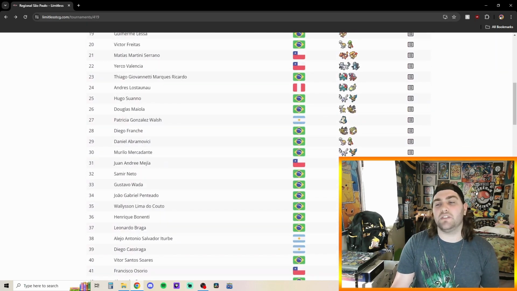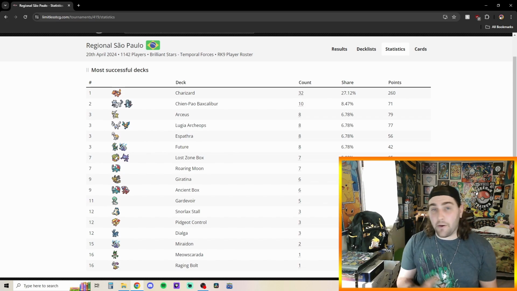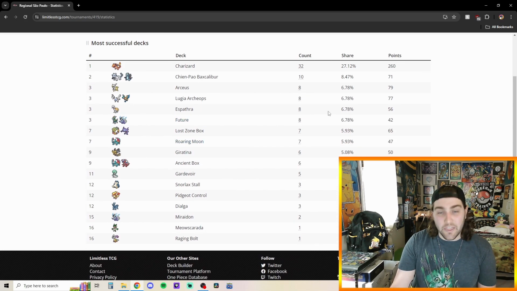I want to take a look at the statistics real quick before we head out to that outro, just to see how many of each deck were in day 2. So we had 32 Charizard making up about 27% of the meta. You got 10 Chien-Pao, a little less than 8.5%. You got Arceus variants. Now, this is counting, I believe, all the Arceus variants, so this is like Arctina, the Arc Control deck. I think this is how that is getting calculated. So we got 8 of those, just about 7%. 8 Lugia decks, about 7% as well. 8 Ursaluna decks, so about another 7%. And then Future, which is another 8 as well.